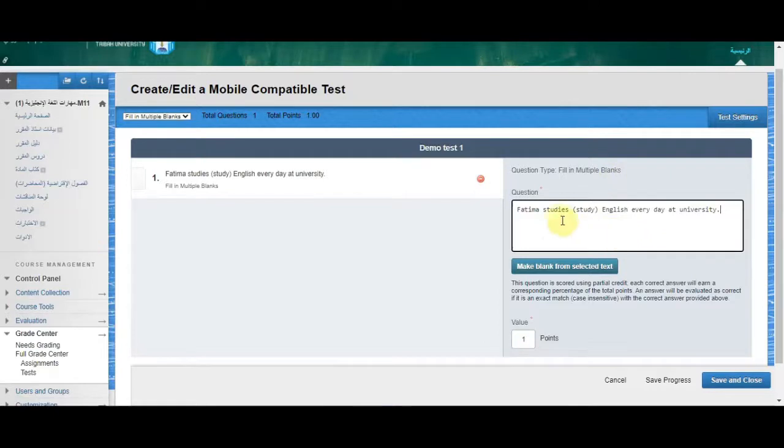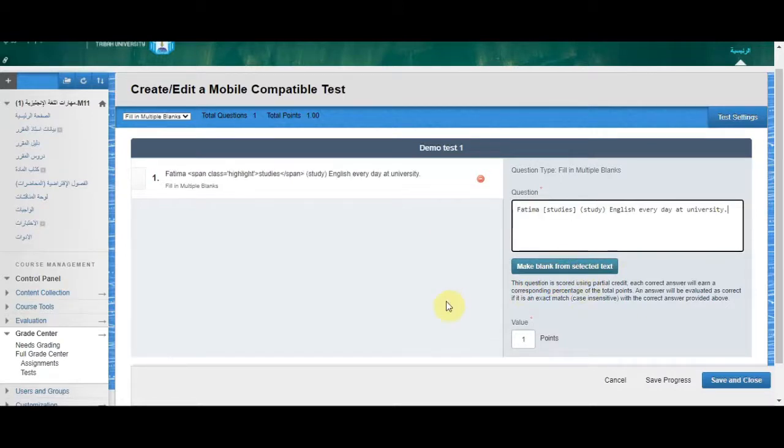So what I'm going to do is select the word that needs to be completed by the student. So in this case, Fatima studies English every day at university. Studies is what the student needs to type in himself or herself. So in this case, I select the word, and I click on this part here where it says make blank from selected text.